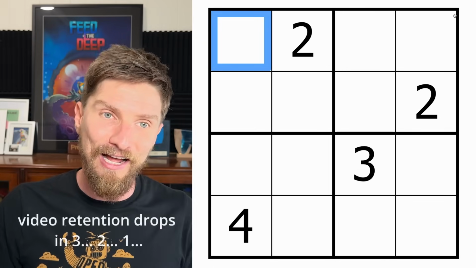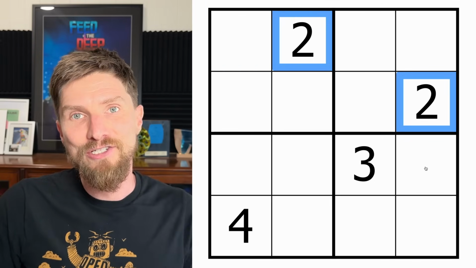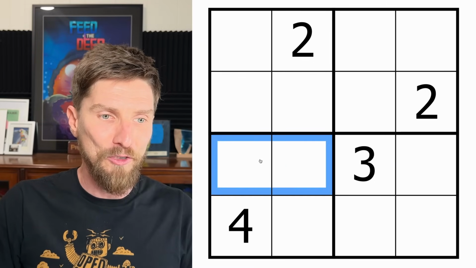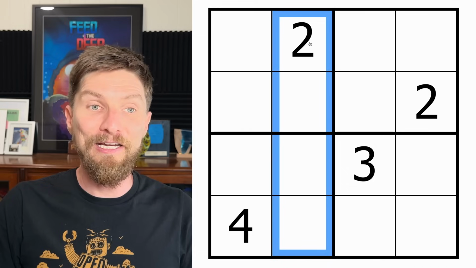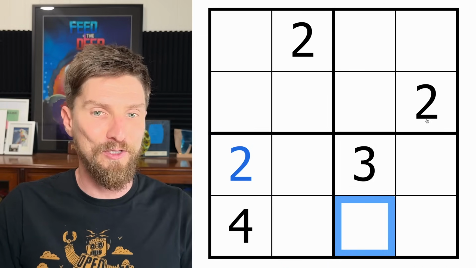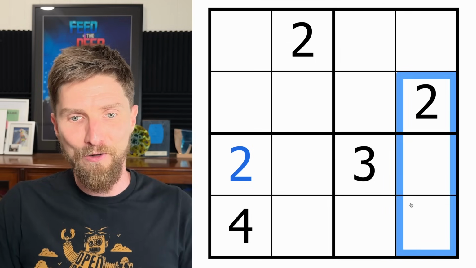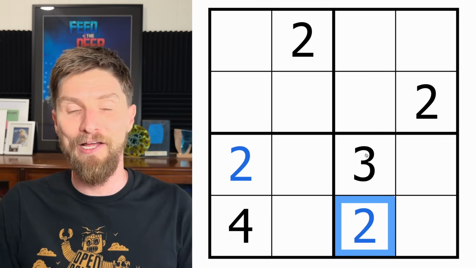So how do we start on a puzzle like this? Well, we have two 2s, and that actually gives us a lot of information right away. For example, we know we need a 2 down here, but the 2 is already used up in this column. So straight away, we know the first 2 must go here. Same down the bottom here. We know that the 2 can't go there. So already we have all of our 2s.